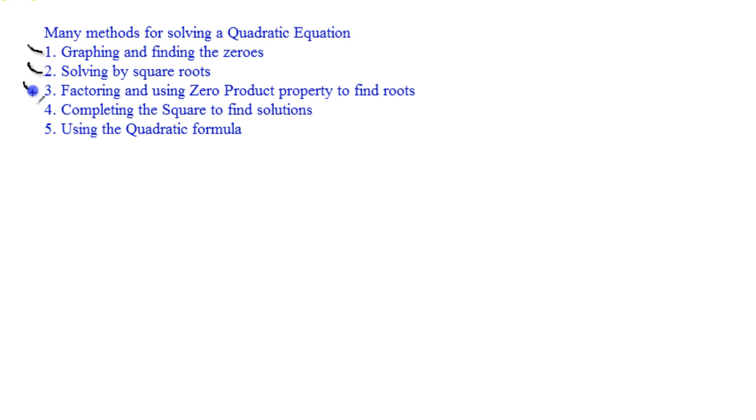So we came up with another one: factoring and using the zero product property to find the roots. Remember, zeros and roots are the same thing, just two different words. But sometimes you couldn't factor, so we came up with a method called completing the square. Completing the square works, that's great, but what if we once again get the square root of a negative number? That's where this end-all be-all comes from.